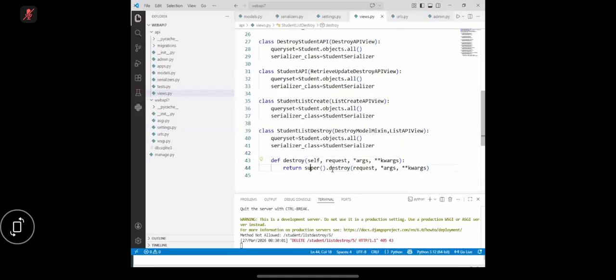So we call the destroy method, super.destroy with request, arguments and keyword arguments.